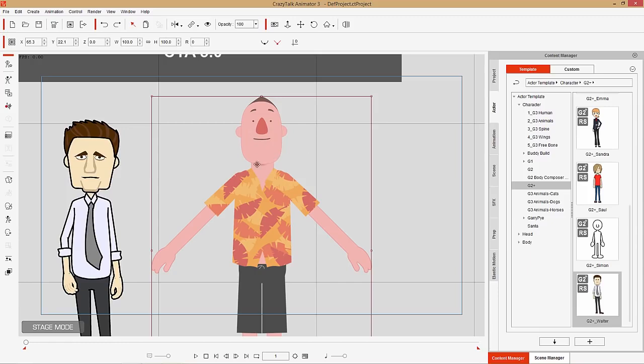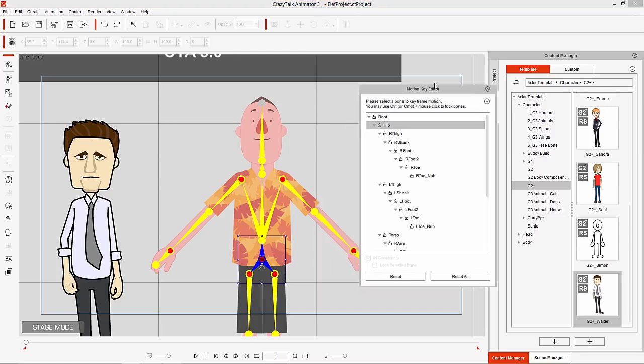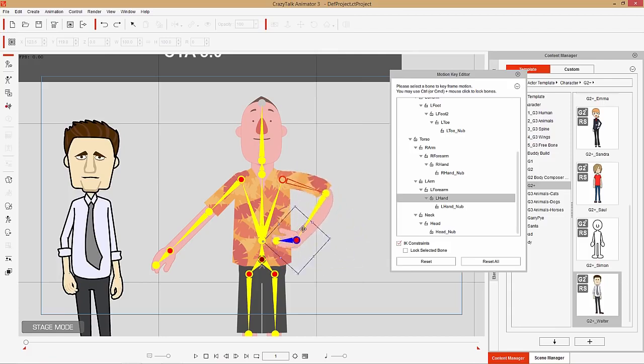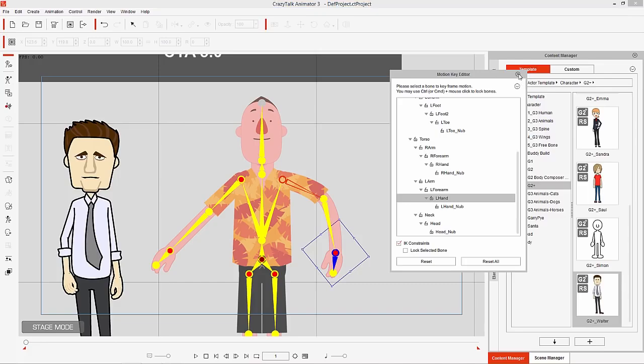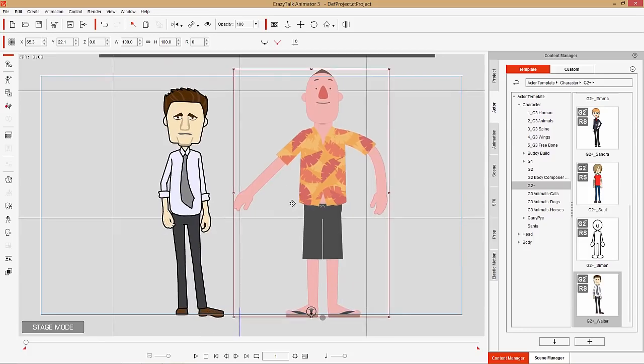If you wanted to animate the body of your G3 character, then you'd have to use a separate tool here called the Motion Key Editor. Okay, in the Motion Key Editor, you may be familiar with this panel right here. You'd select different body parts and move them like this. If you're rubbing his stomach like that, yummy. Okay, and we didn't have that option for the G2 characters. So that's pretty much the confusing situation that we had in Crazy Talk Animator 3.0.